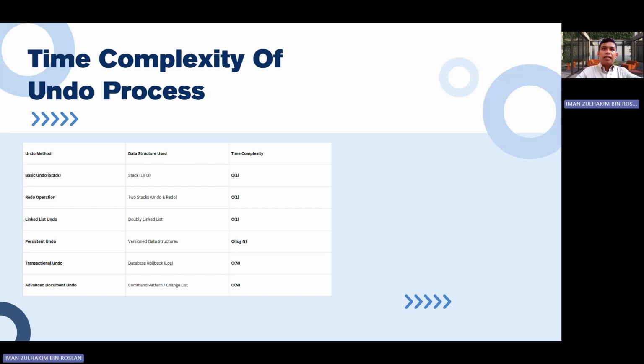Linked list undo, double linked list, has time complexity O(1). Persistent undo, version data structure, is O(1). Transactional undo, database log, is O(n), and advanced document undo, command pattern or change list, is O(k).